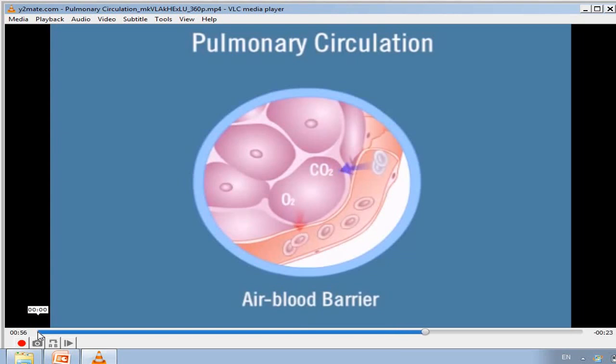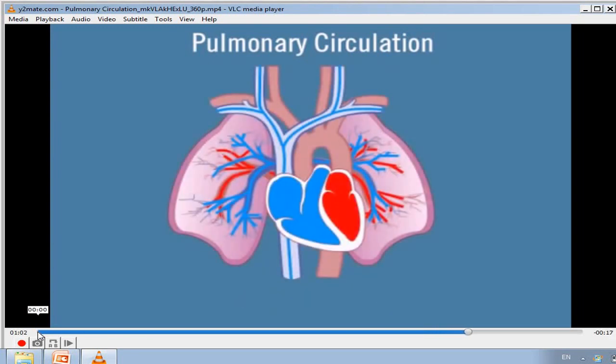This gas exchange is the process of external respiration discussed earlier. Pulmonary capillaries drain into small veins that join to form two pulmonary veins that exit each lung. The four pulmonary veins complete the circuit by delivering freshly oxygenated blood to the left side of the heart for distribution to the tissues.